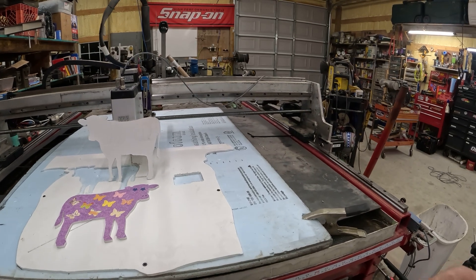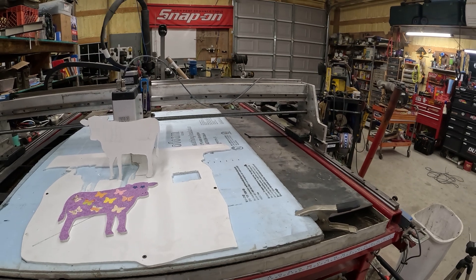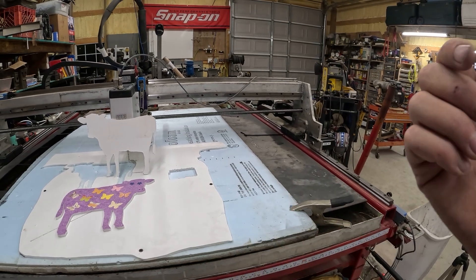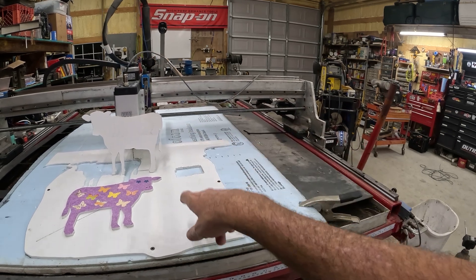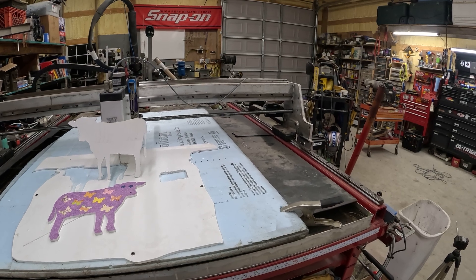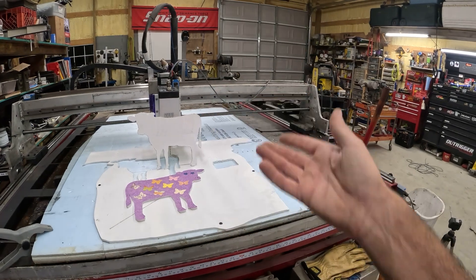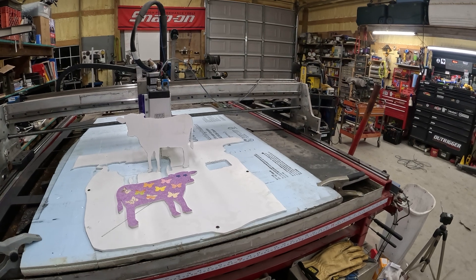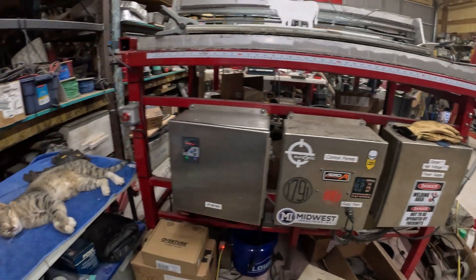It's a pretty easy way to do it. I want to experiment with it more — I'd like to be able to cut thin wood with it too, but I haven't done enough yet. I ordered a collet set I'm waiting on, and I ordered some end mills more suited for cutting foam board, cardboard, and wood. Anyway, it's just a secondary use for a CNC plasma table that was very easy to set up.